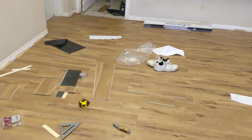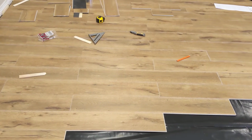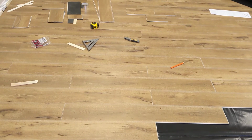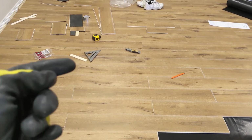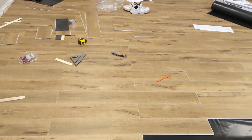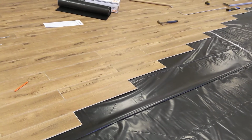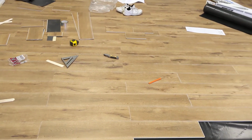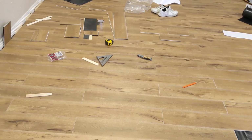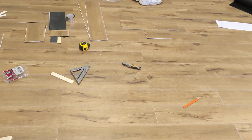All right, well, that's it for installing these. Laminate, I typically use a circular saw to cut them. I just have my speed square and I just cut, and every row or several rows I will just sweep the dust off so it doesn't get into any of the cracks, or I'll have a specific place that I'm cutting.